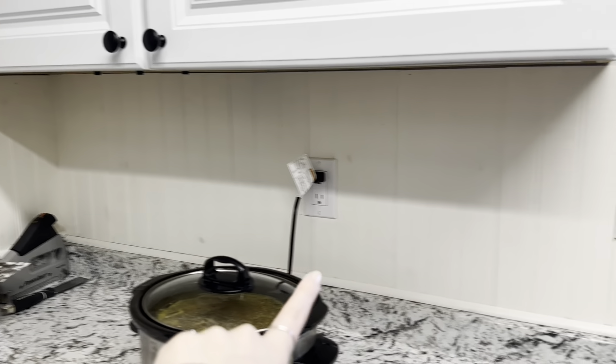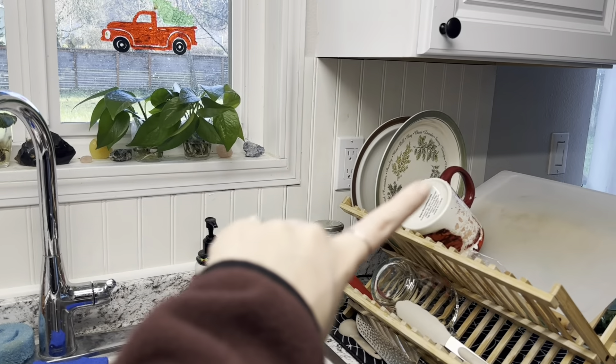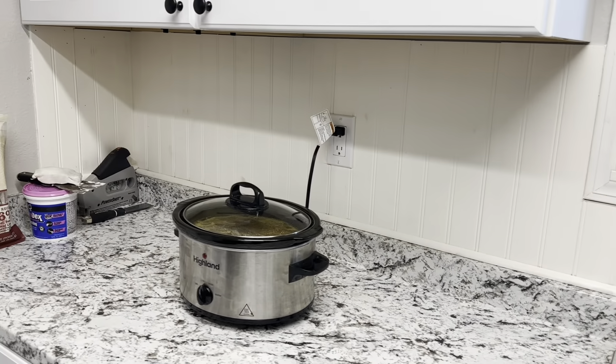We did put a little bit of molding up, but I'm just so undecided on it. I really hope I like it once I finish painting and making it look pretty, because he put so much glue to attach the beadboards that it's probably not going to come off. The next people that live here, the people that try to take it off — I am so sorry, good luck.